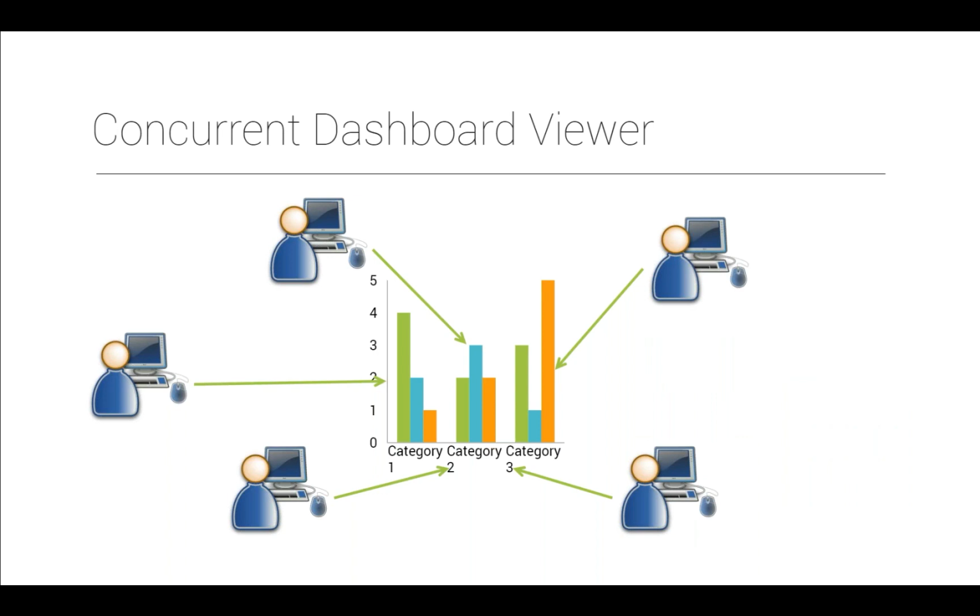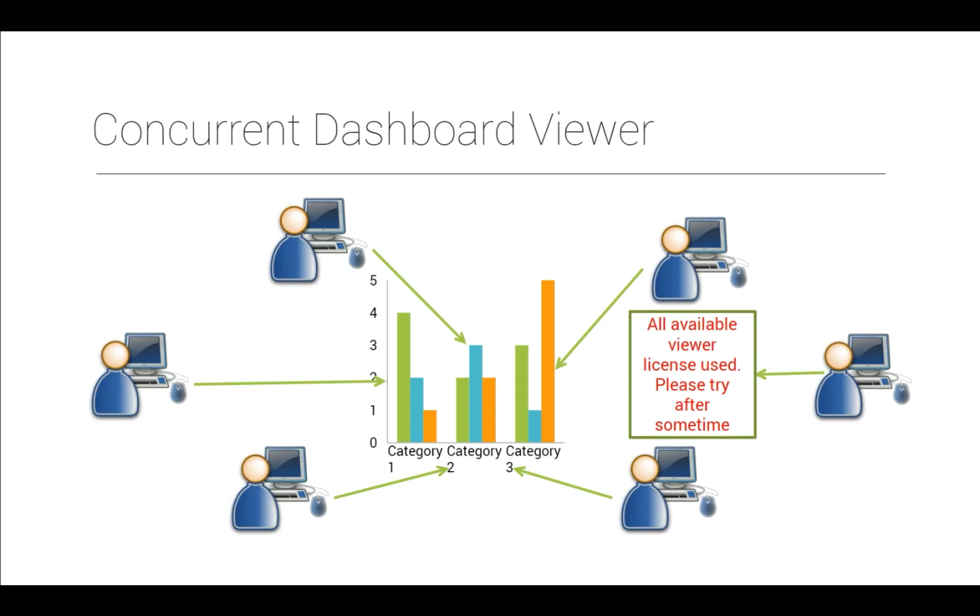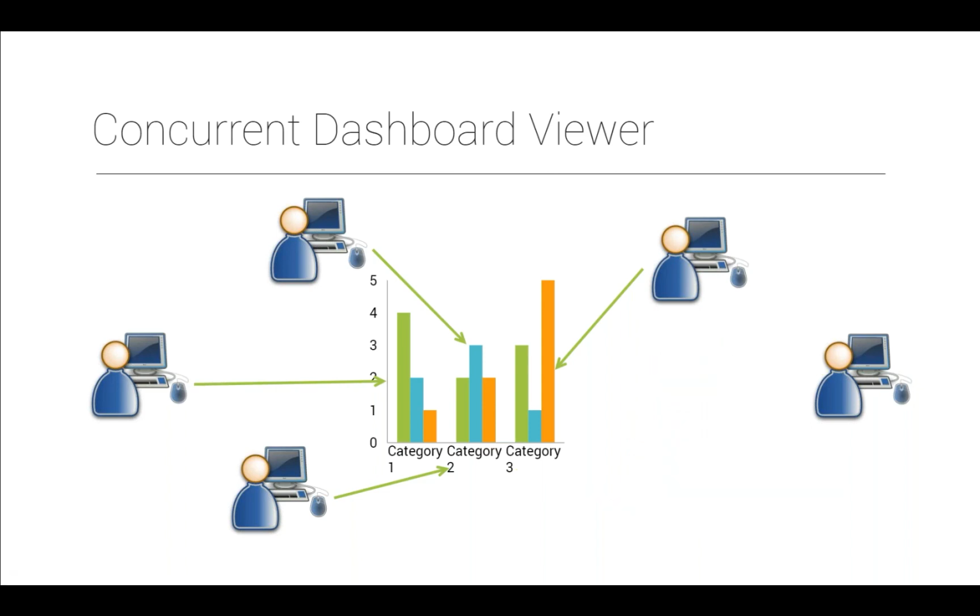a particular published report. Now, when the 6th user comes in, he will still get the page blocked, right? Because there is no more license available. But when the 5th user gets out of the browser, or when he closes the browser, the concurrent dashboard model will immediately allow the 6th user to take his place. Meaning that the browser session details of the 5th user are immediately removed from the product, so that the 6th user can get access directly when he tries to launch the published URL, right?